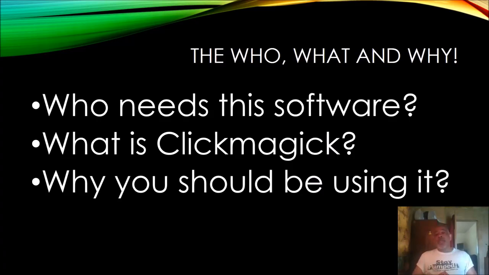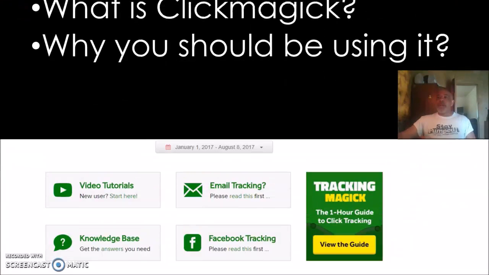So why should you be using it? Like I said before, you need to find out who's clicking on your links, especially if you're doing paid advertising, whether it's on Facebook or Twitter or wherever. You're spending money to get that link out and you want people to click on it. You want to make sure that the money you're spending is not being wasted, because you can waste money doing paid advertising. I'm sure many of you know about that. But I'm not going to talk too much about that. Let's jump right into the software.